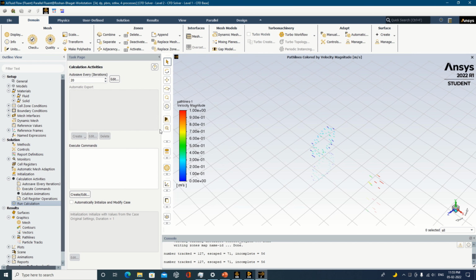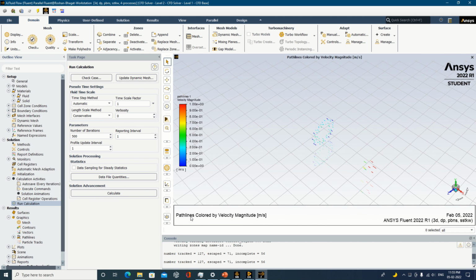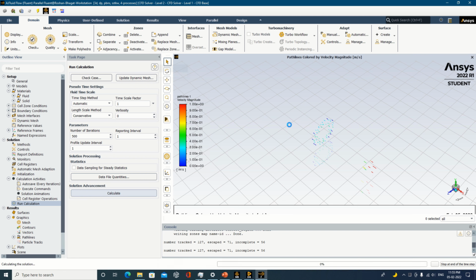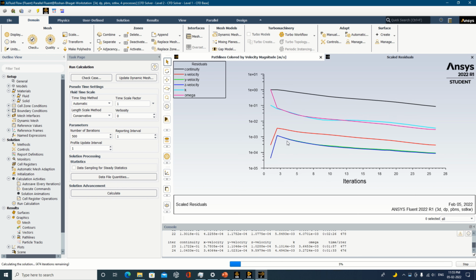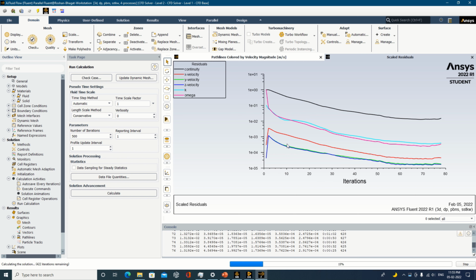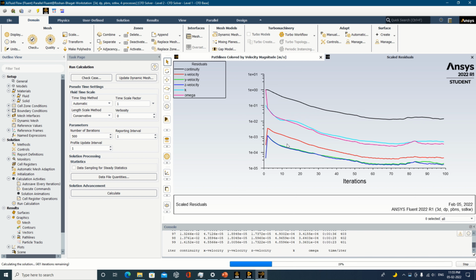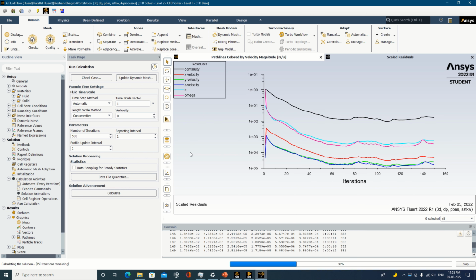Now you can go to run calculation. You can select the number of iterations over here, say for example 500. Then if you want to see such, we can say title, you can click on that and then just click on generate. Depending on your system configuration, it may take time. Once the calculation is complete, you will see a message window appearing over here.